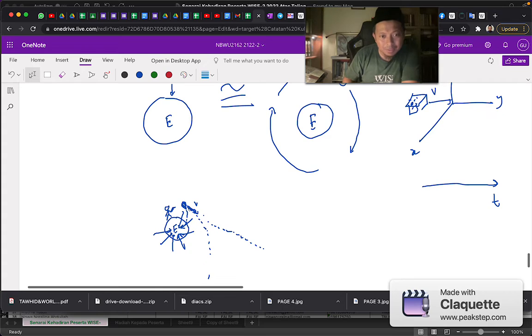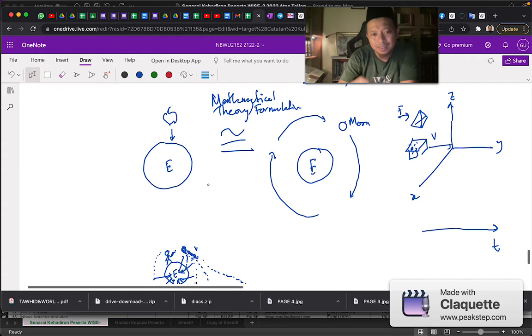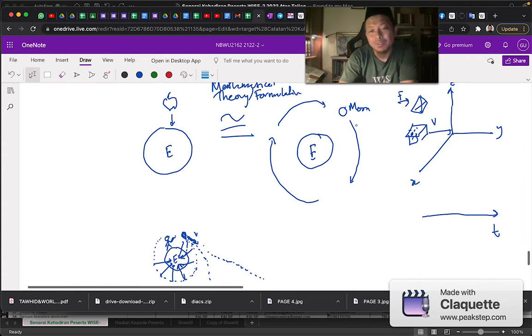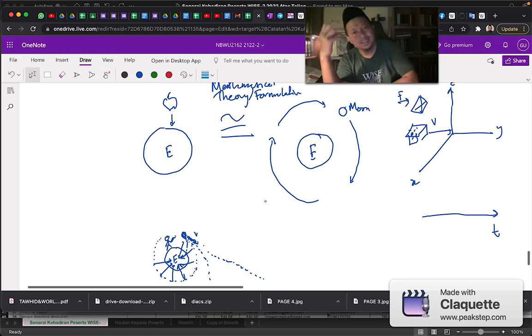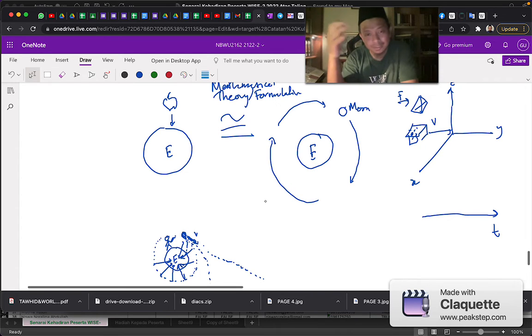But if it is just right, not too strong and not too weak, then the ball would want to move in a straight line, but the gravitational field of the Earth would attract it to fall down. It is not enough for it to fall down, so it is constantly attracted. Therefore, the ball would form an orbit around the Earth. This is how we explain the phenomenon of the moon orbiting the Earth, the Earth orbiting the sun, other planets orbiting the sun, and other moons orbiting other planets.